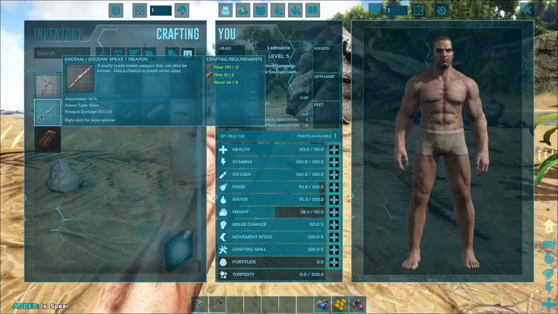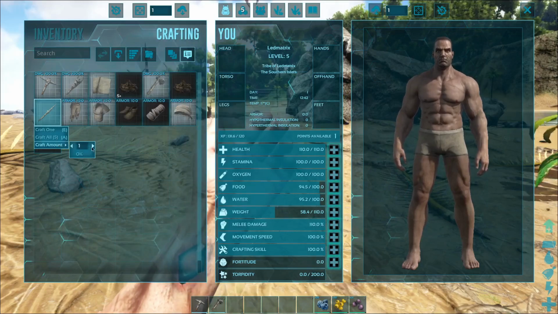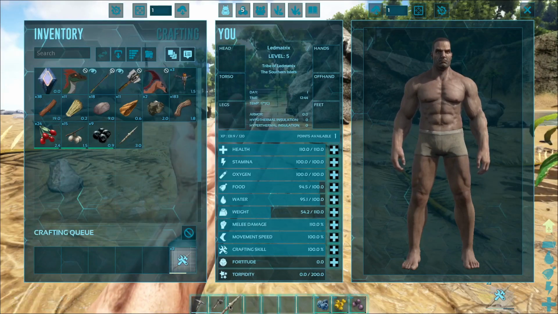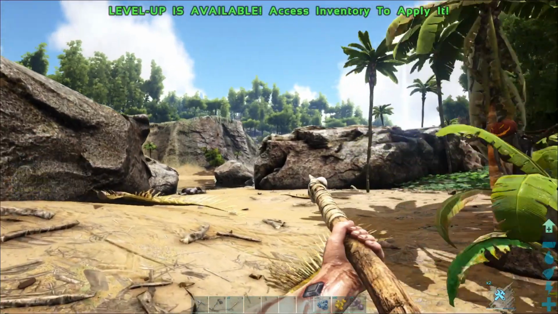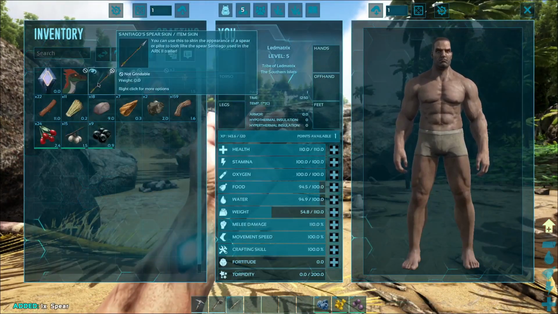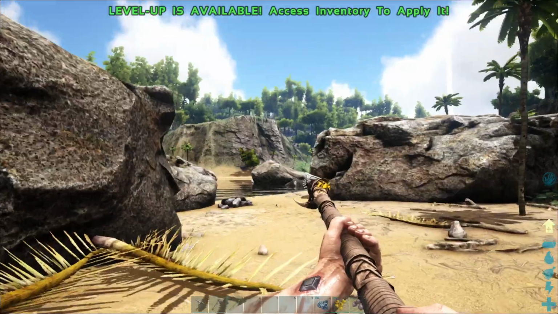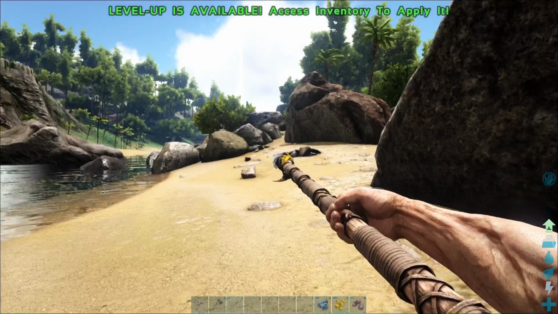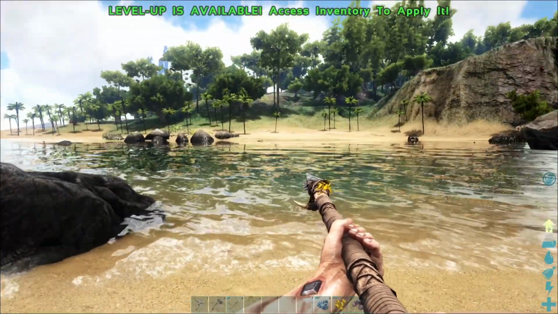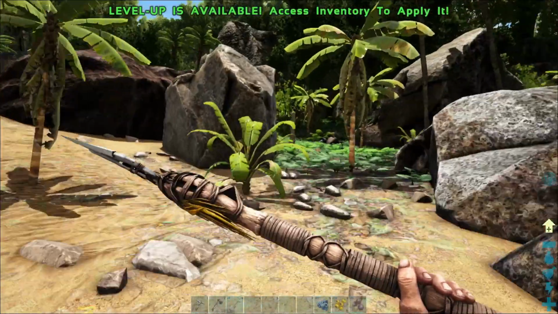Does it say how many I can make? Craft. Let's do 3. Because I know they break pretty easily. Okay, so now we have this. And I think we can change what it looks like by putting this on there. And now it looks like this, which is kind of cool. So now I think the spear has a greater range. So if we run into a raptor again, we'll be able to be at a more safe distance, at least, than just beating it with a pickaxe.